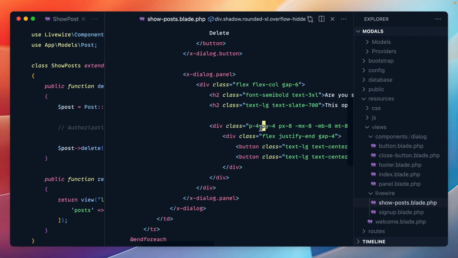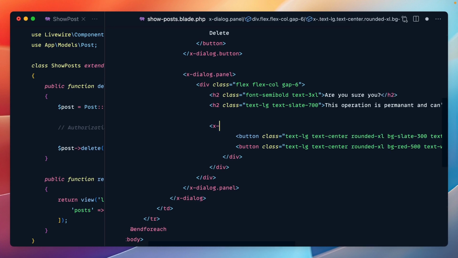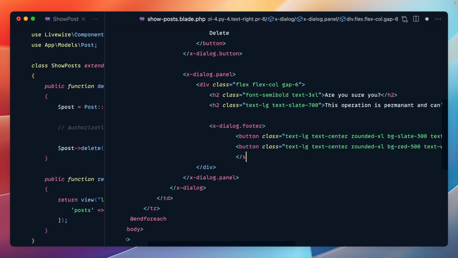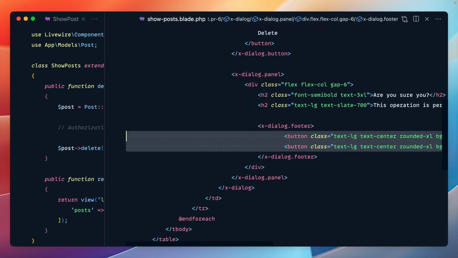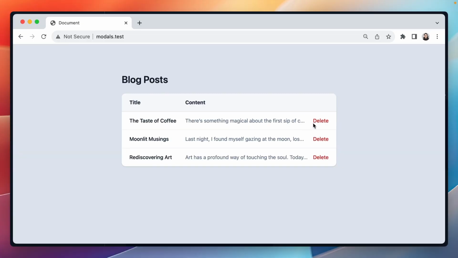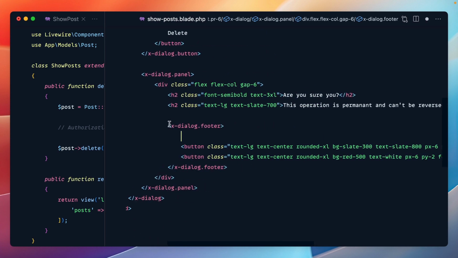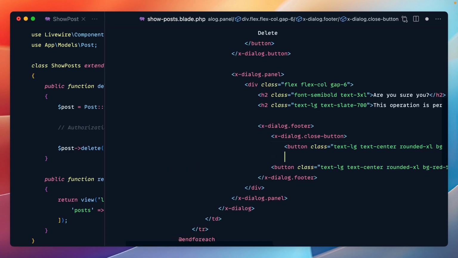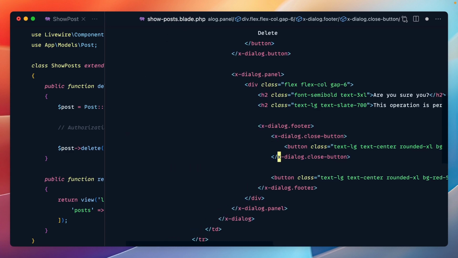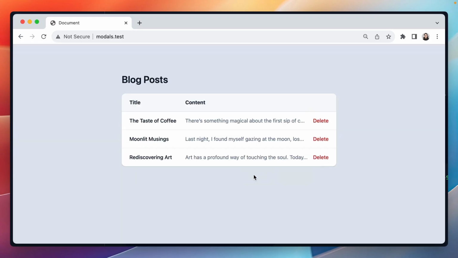Okay. And now we can get rid of these two and do x-dialog.footer. And then we'll close that here, x-dialog.footer. Now this looks a lot cleaner, and we re-render and everything is the same, but cancel doesn't do anything. No problem, we can make it do something. We already created another component in the last video or 2 videos ago called, what was it called? Close button. So that if we want a button to just be a close button, no problem. We just wrap it in this x-dialog.close-button. So now cancel should work. Let's try it. We go to delete, cancel works.